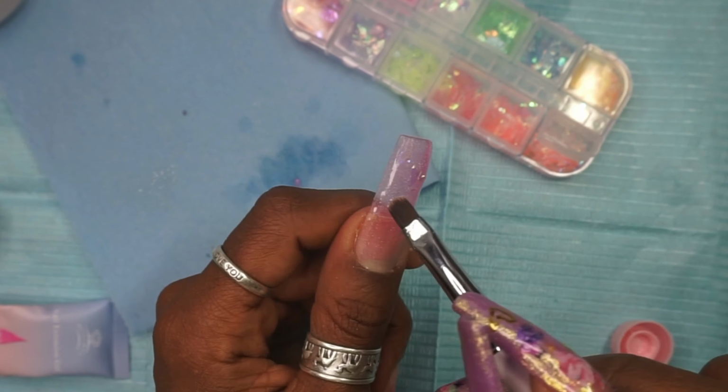So I don't know, I thought if I just cured it for a little while it would still be sticky enough to do it, but yeah, the flowers kind of didn't end up working out in the end, but they're so pretty. But you can see they're kind of this faded color, they're not really pink. But these little pieces, those did make it because they are flatter, more like paper, so they stuck pretty well.